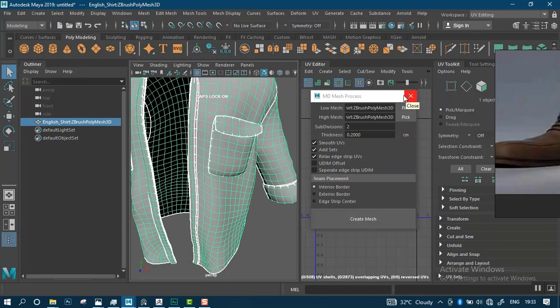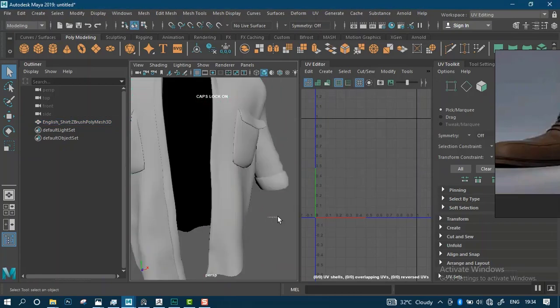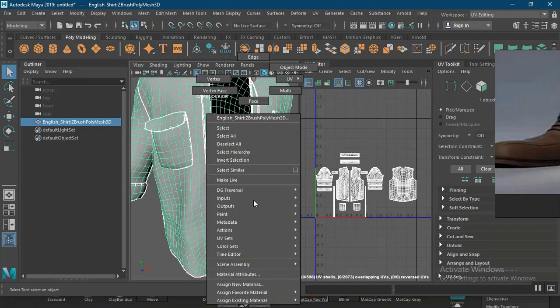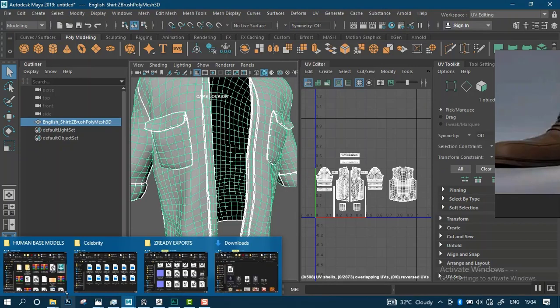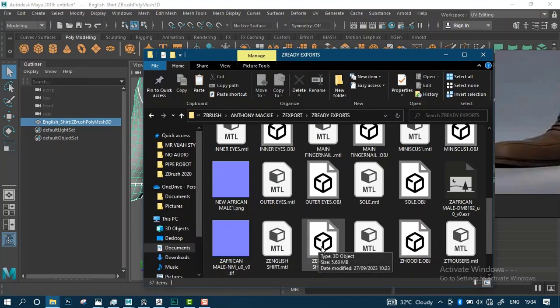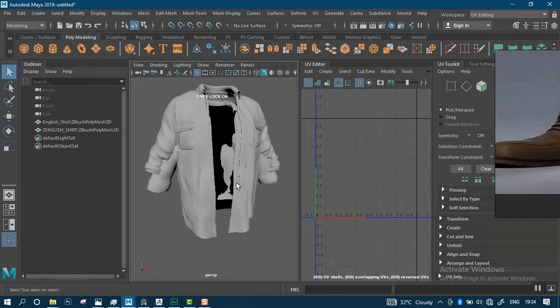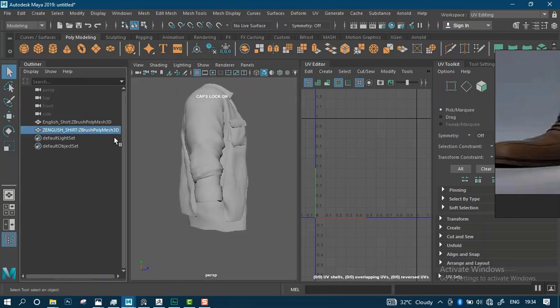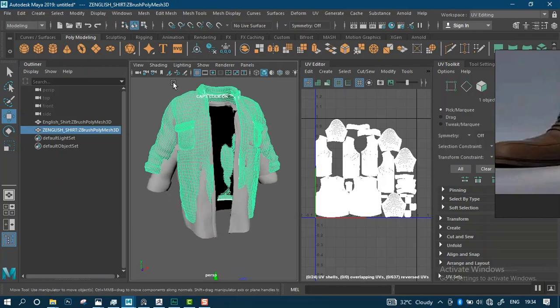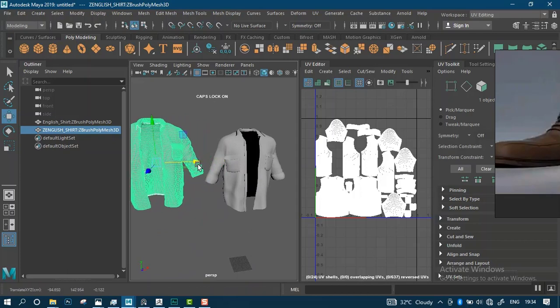Let's just try the normal, regular extrude. But before I do that, let me show you something else. Let me show you my own mesh, so you can see the difference. So it's almost even in the same place. So this is my own mesh. Let me just put it side by side, just to show you that it has thickness to it.